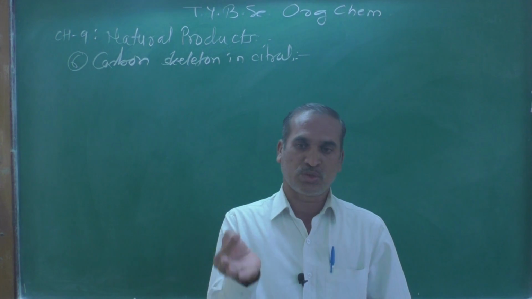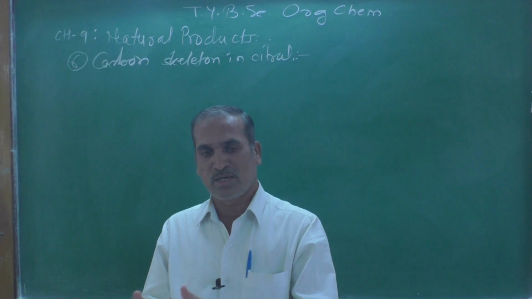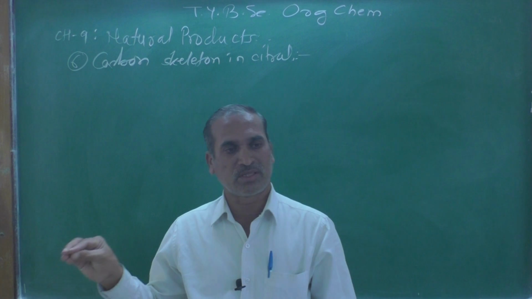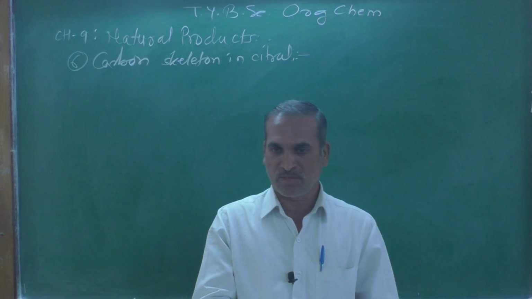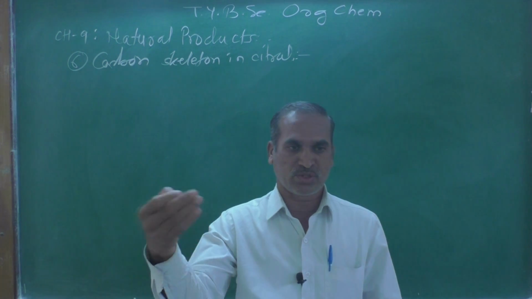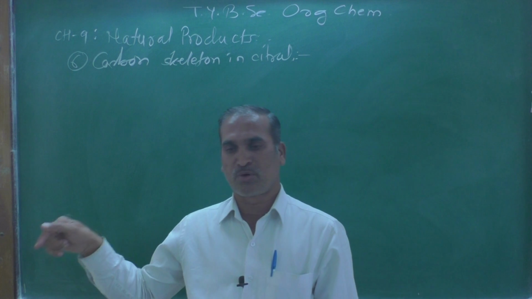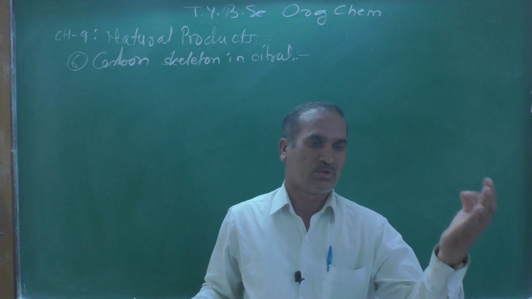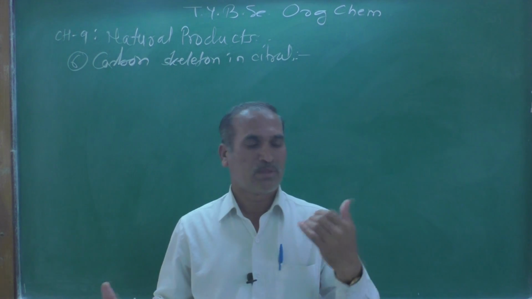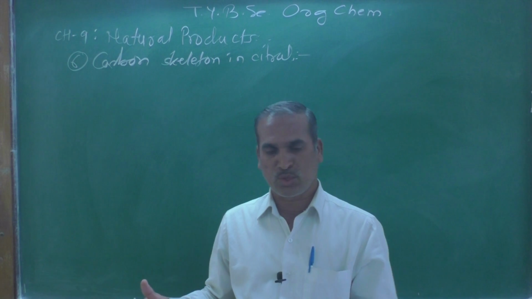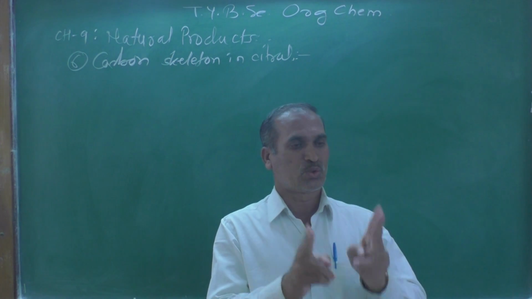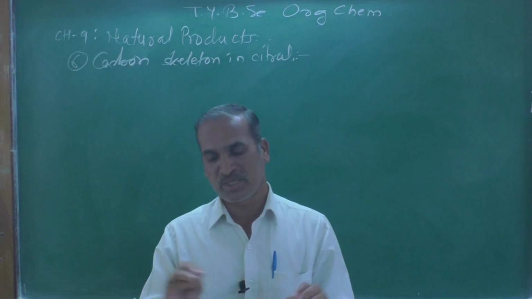In the exam, the question appears like this: how will you prove the presence of two carbon-carbon double bonds in the citral? There you have to remember the formula of citral and show an arrow on both sides. On one arrow write 2 moles of bromine, giving a tetrabromo derivative. On the other arrow write 2 moles of H2 in the presence of a catalyst such as nickel, platinum or palladium, for hydrogenation, giving a tetrahydro derivative. Both reactions confirm that two carbon-carbon double bonds are present in the citral.